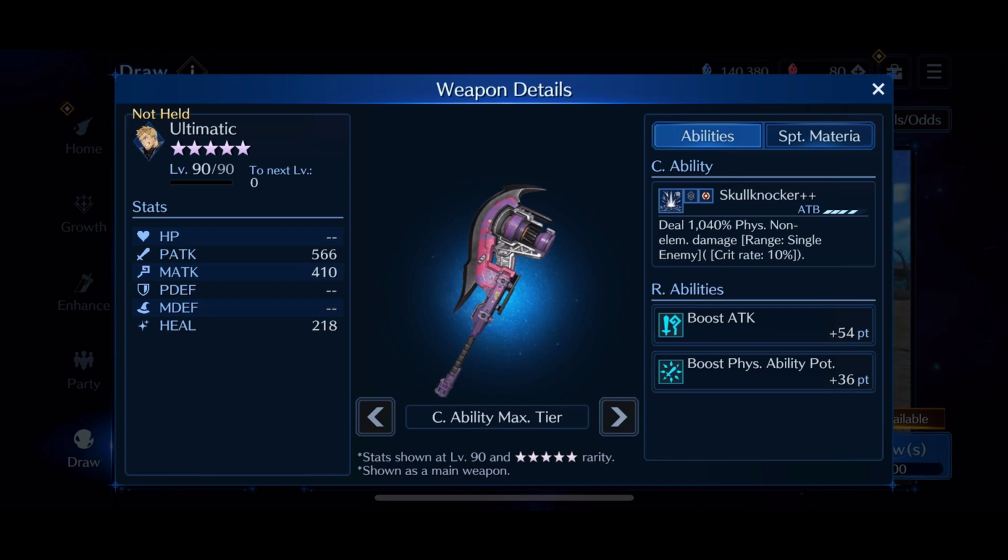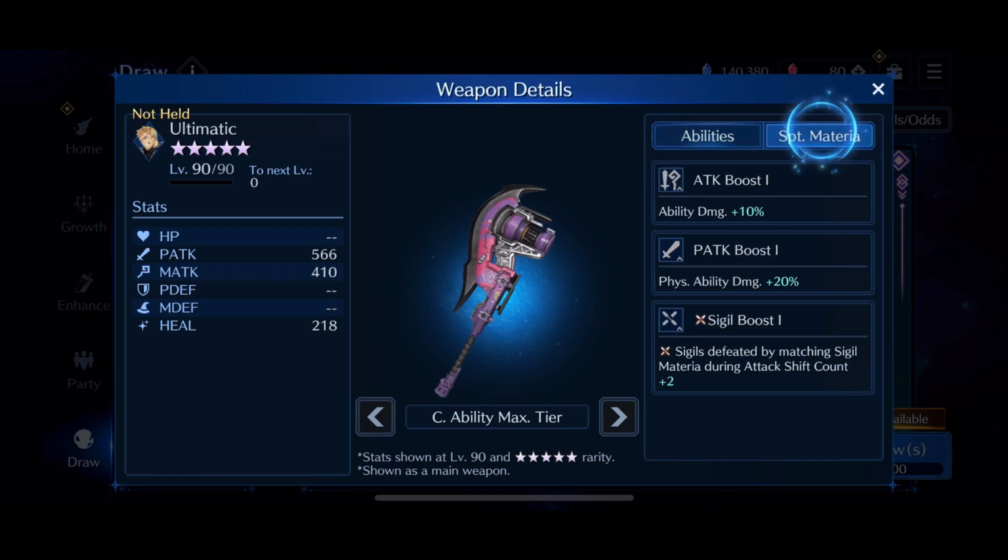On top of that, it's going to be breaking Circle Sigil, so that's just one less Ruin Rod that you need to bring. And it has X Sigil boost, so you basically have two sigils very well covered with this weapon. I wish there were two physical attack support materia on here, but you know, I'll take one.